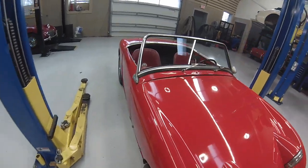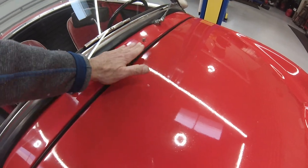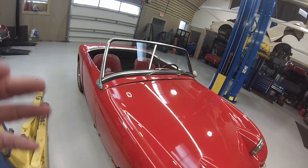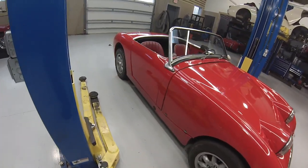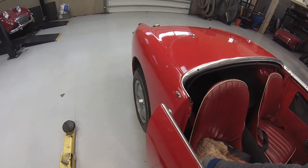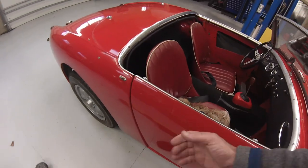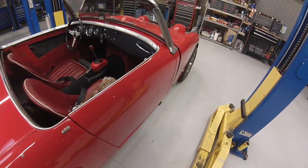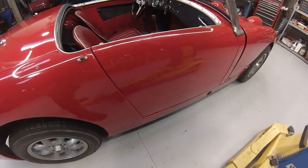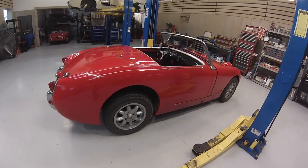The nose fits pretty well. I think we could shim this better here to get a little bit better alignment. But again, if you're a body shop wanting to repaint a car, this would be a good one. I see another issue, which is the door fit here. This needs to be brought out a little bit and also, of course, bent slightly, which is not all that difficult to do to make this more flush here. But again, that's all part of the unique character of this particular car, more of a driver.